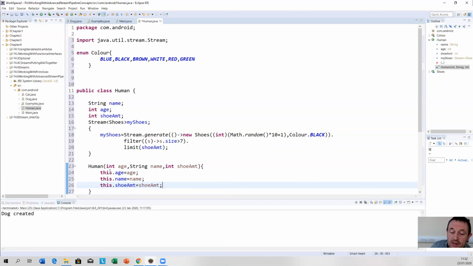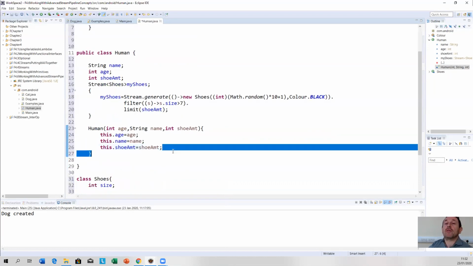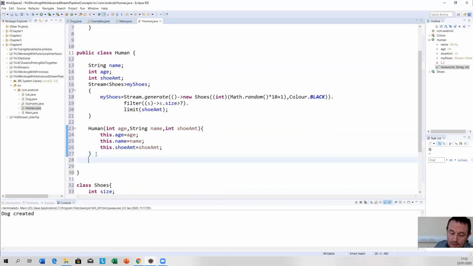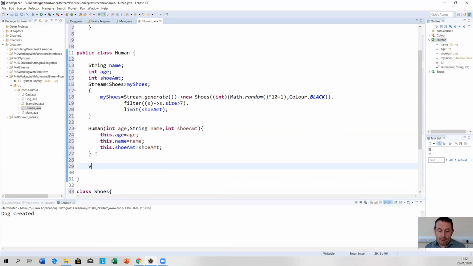Now, if I send in 0, he has no shoes. Okay. If I send in 1, then it's going to generate 2 shoes. No, but it's not generated here in the constructor. All right. It's not generated here in the constructor. We're going to have a separate method called void make shoes.